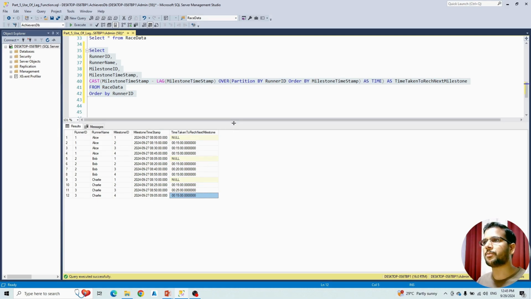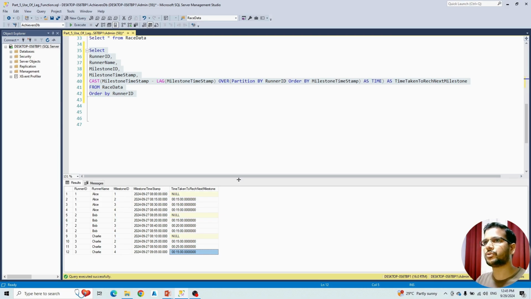As an example, you just need to clear the logic and make sure you understand the syntax. If you are asked a similar question, you can simply apply the logic. If you don't know the lead and lag functions, you will start thinking about implementing some other window function like row number, then use some CTEs and try to get these values. You might be able to calculate it in other ways too, but that might become a complex query, and it might not be very good in terms of optimization. This is the shortest way, and this is a function created by SQL for this purpose itself.